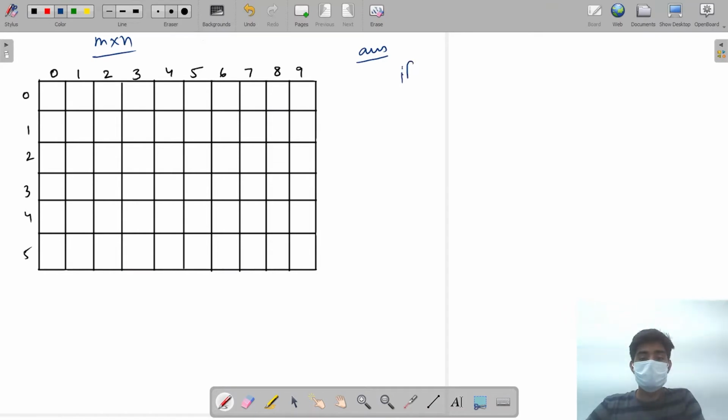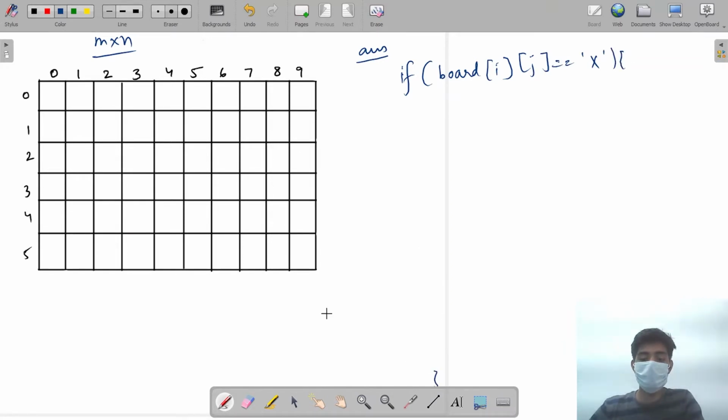Now I'm traversing the board in a loop. If board of i comma j is equal to x, then I will do some work. First I will check if i is equal to 0 and j is equal to 0.